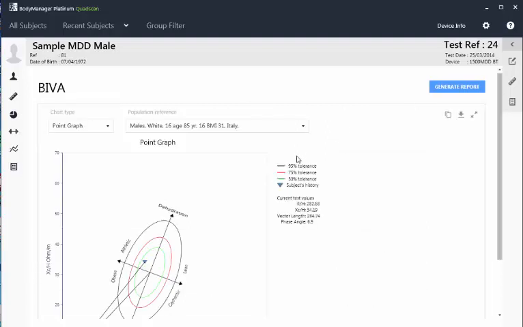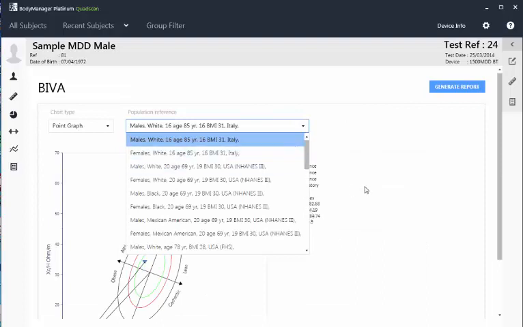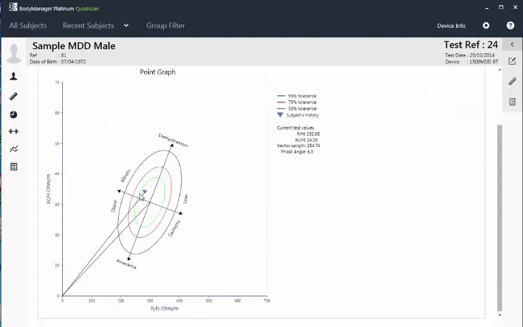And the vector analysis, same sort of thing, you can choose your population group and your results will be plotted on the vector graph with the resistance and the reactance on the y-axis. If you're within a healthy, normal range, you'll be as close to the center as possible. Ideally, you'll be right in the center, but no one ever is. So it's slightly higher, lower, or to the right or the left, and this will indicate if you're slightly more dehydrated, overhydrated towards the bottom, and obese down here, and lean towards the top.